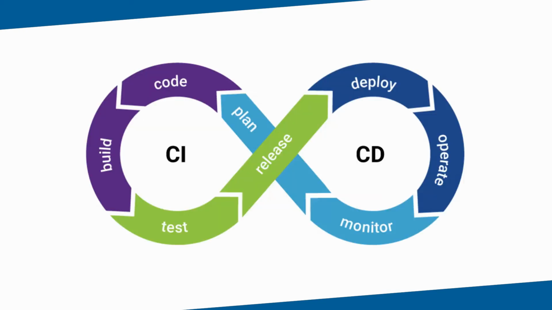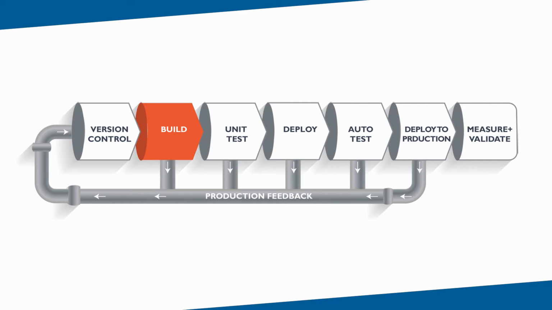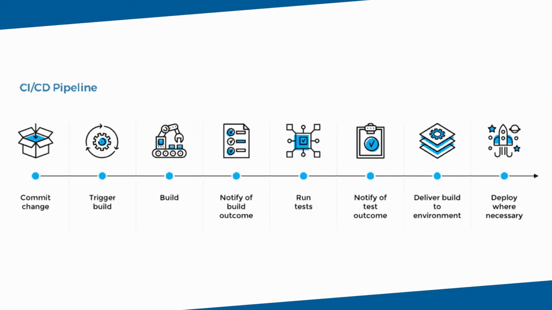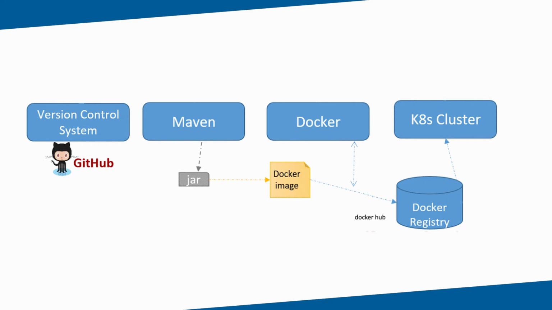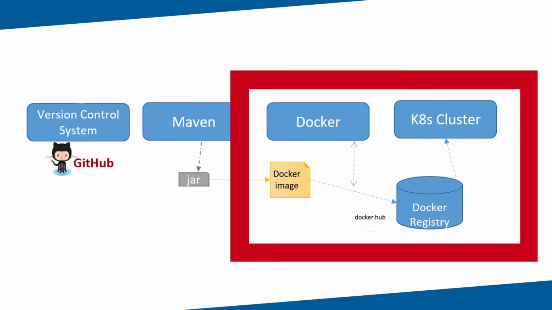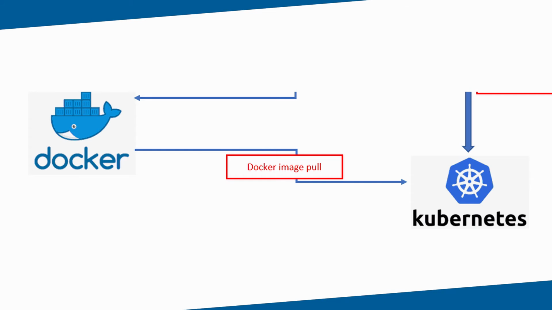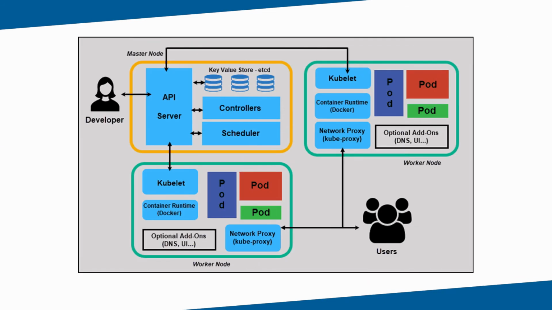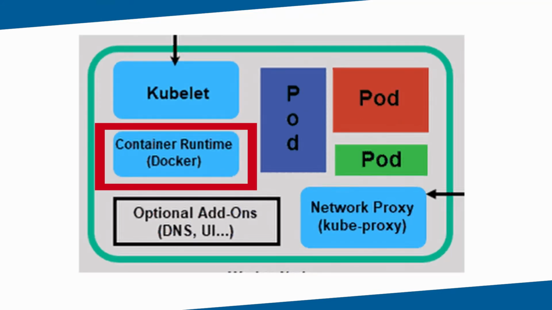So now let's have a look at how this change actually affects a DevOps professional. If you are working in the sector where you are maintaining the pipeline, then none at all, because all your existing pipelines will continue to work exactly the same way they have been so far. So the pipeline management does not go through any changes at all. In the pipelines, we usually use Docker for building the Docker images and pushing them to Docker Hub. Kubernetes requires to pull those images from the Docker Hub and run them inside containers. So the only part Kubernetes really requires is the runtime engine, and that's what Containerd is.